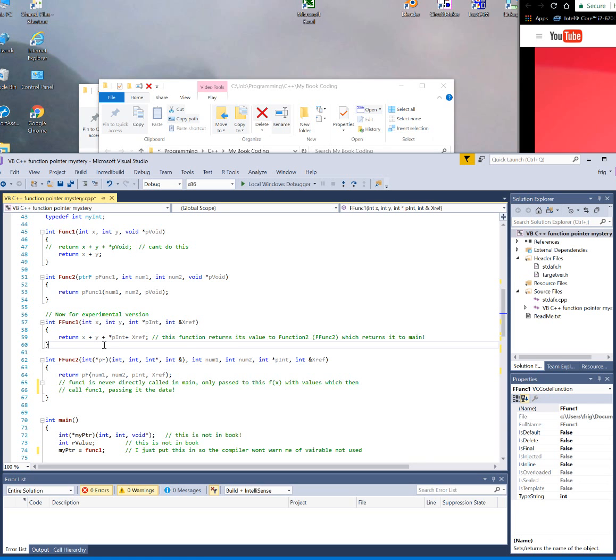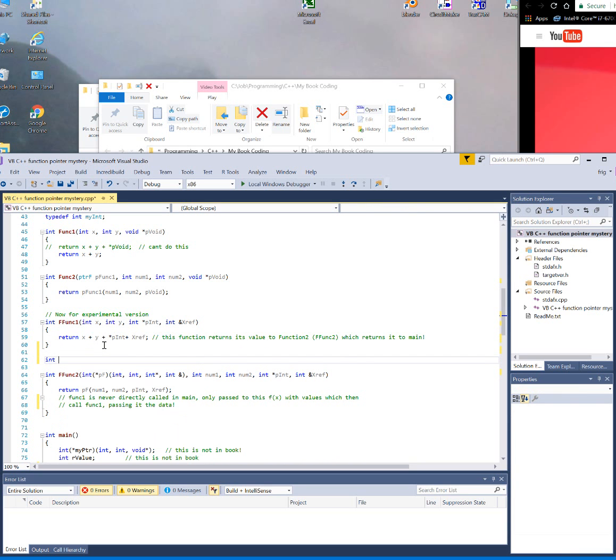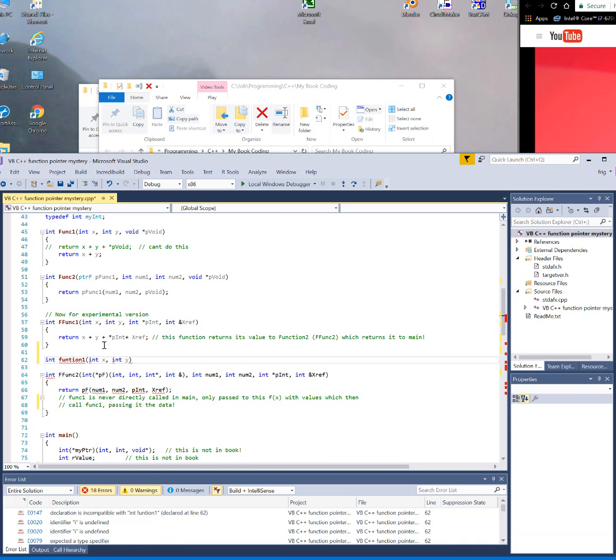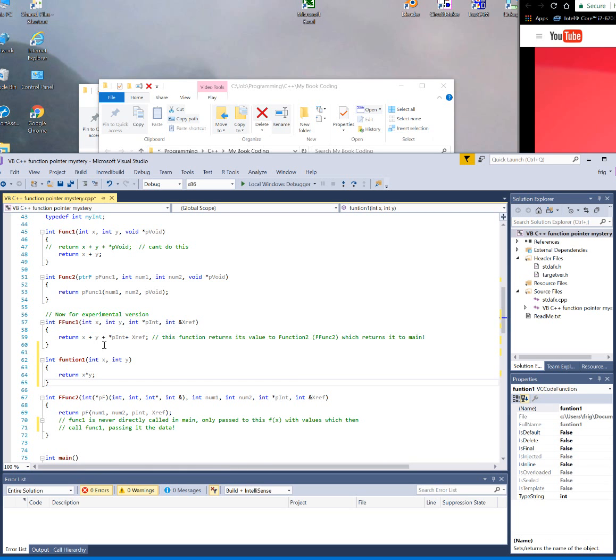In fact, I could design a function like that, for example. Okay, make a function like that, but I can't return it. Just remember that.